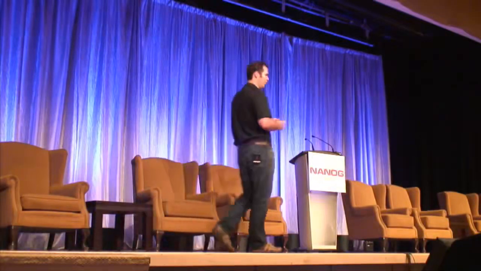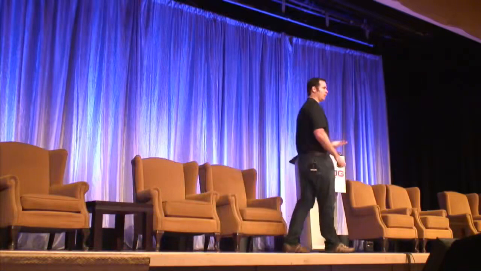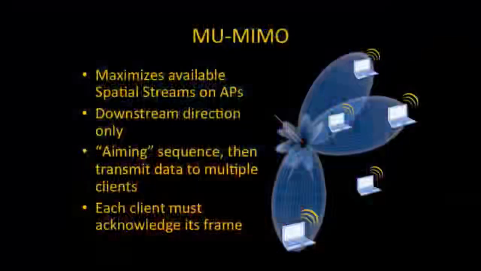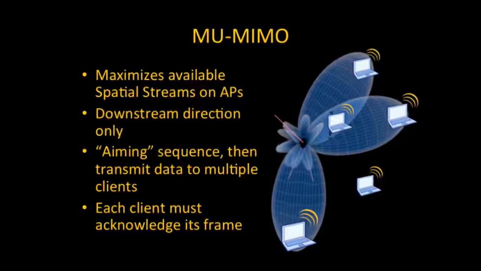And the way they do it is they create a specific beamform for each client, but there's a few conditions that need to be there in order for this to work well. One, the clients have to be sufficiently separated. Okay, if they're evenly distributed around a nice circle, you might be able to deploy even beamforms. But if you have two clients, two people at the same table with their laptops right beside each other, it's very difficult to create enough differentiation between the beams to effectively separate the signals to those clients.